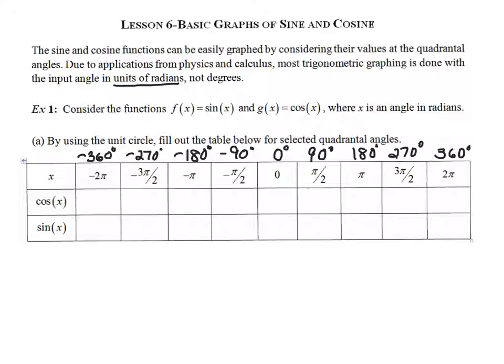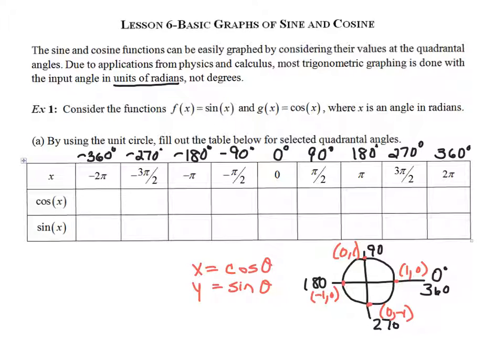We're going to use our unit circle and these quadrantal angles to fill out the table of values for cosine and sine. So if you need to, you can turn back in your packet to page 6, where we had our unit circle. If it helps, you could also draw just a little sketch of your unit circle. And again, we're going to refer just to those quadrantal angles. So find the ordered pair at 0, at 90, at 180, 270, and 360. So take a minute to just find those ordered pairs, pause the video, and then come back when you've filled that in.